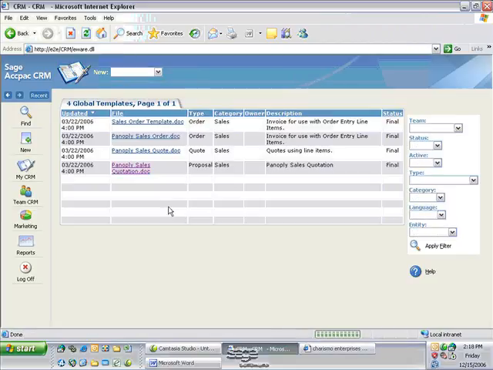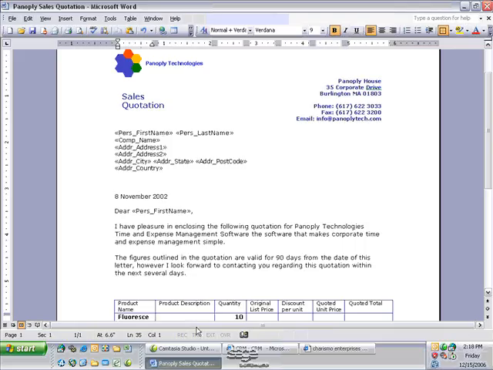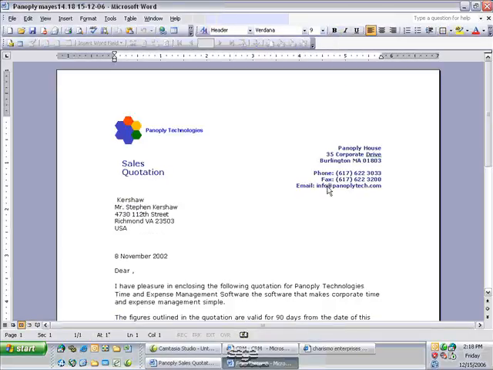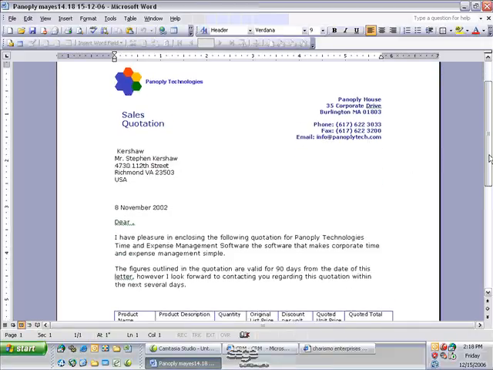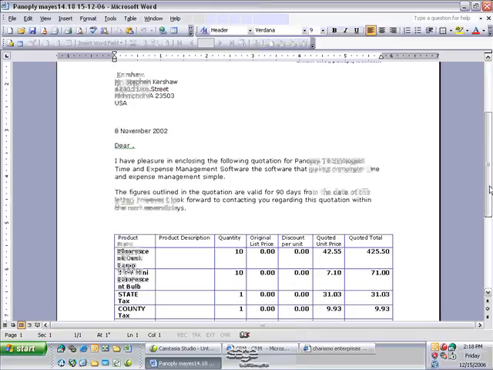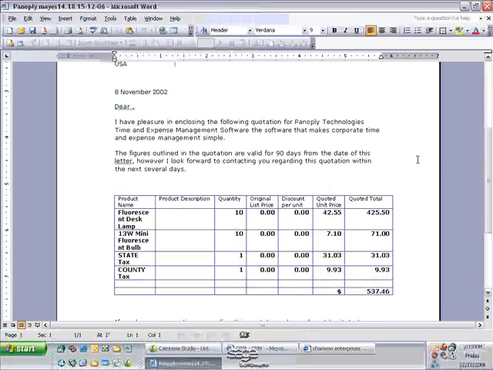Again, the idea behind this is that we are eliminating the effort. We're reducing the amount of time that it actually takes a salesperson to correspond and send out the necessary information that they need to send out to their customers. So here we're doing a mail merge with a Word document, and CRM is going to automatically bring in the information. So again, it also eliminates the potential dangers of making mistakes before we actually send out information to our customers.